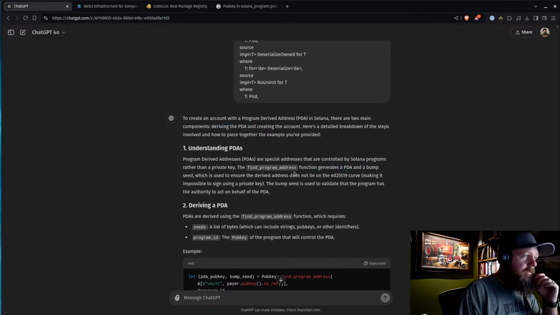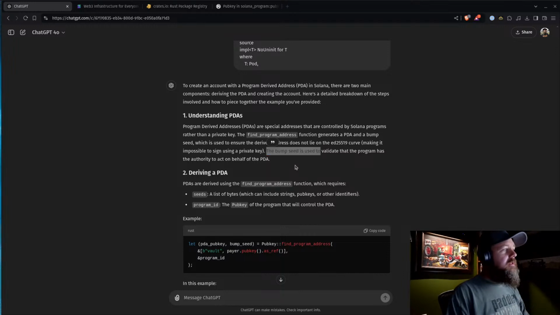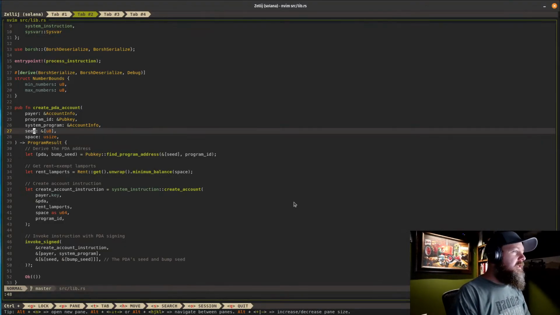The find program address function generates a PDA and a bump seed, which is used to ensure the derived address does not lie on the curve. The bump seed is used to validate the program has the authority to act on its behalf. So is the bump seed deterministic?